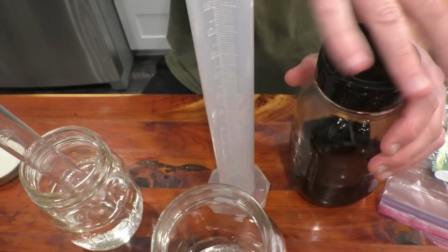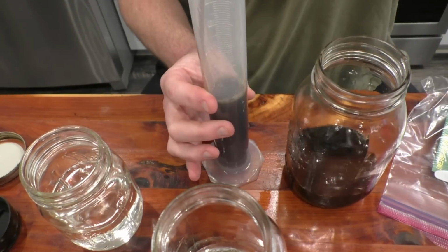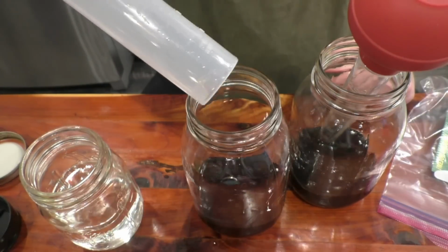If this is your first time working with backset, I recommend that you make an essence out of the backset. This is just 100 mils of the backset and 100 mils of rum, and mix those together. Simple. And it's a lot easier to use this to flavor your main batch, to really dial those flavors in, than it is to add this straight. Because the last thing you want to do is add too much of this and ruin a completely good batch of white rum. So make some essence.